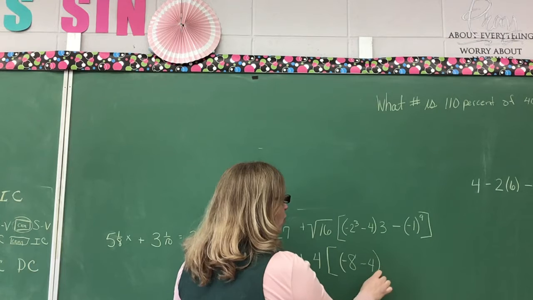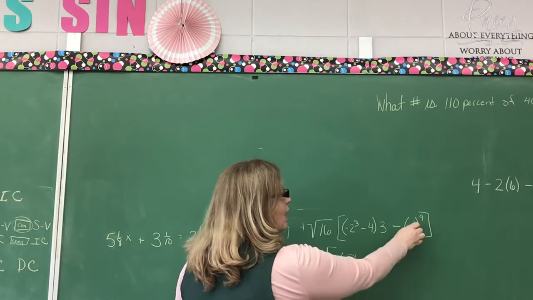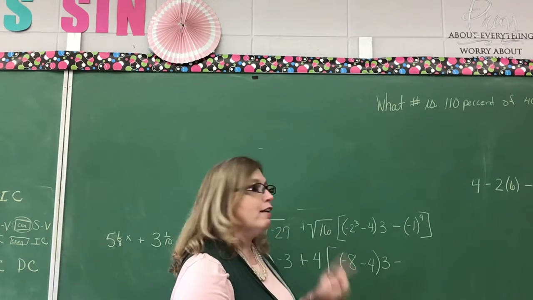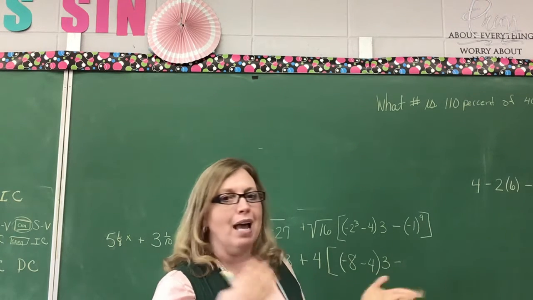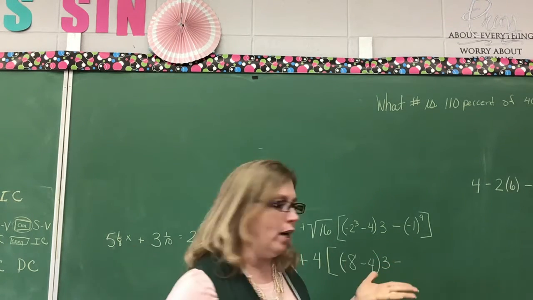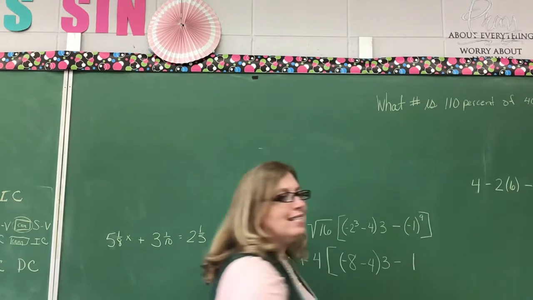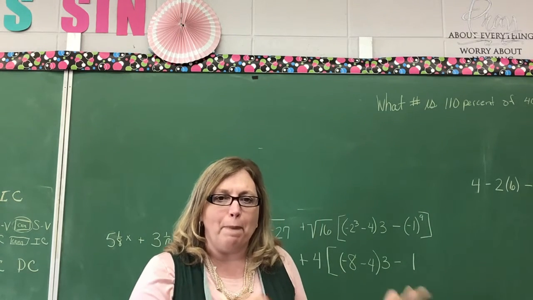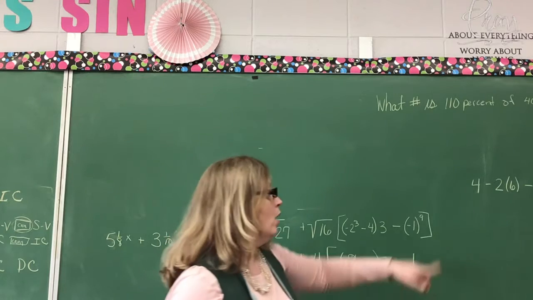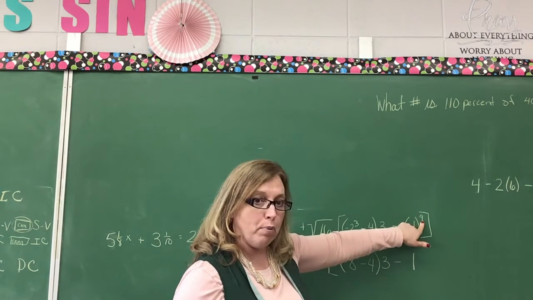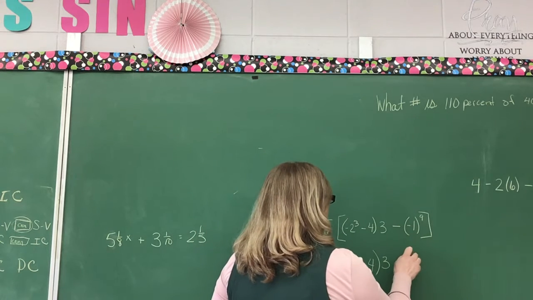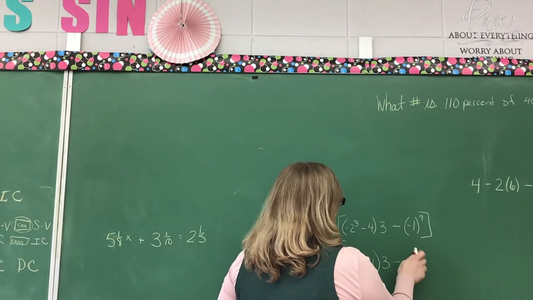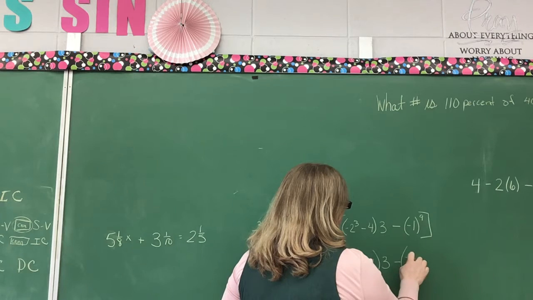Then we have minus 4, 3, minus, now I have another power over here. Negative 1 to the 9th power. Well, we know that no matter how many times we multiply 1, it is 1, okay? So the question isn't the number. The question is, is it a positive 1 or a negative 1? We have an odd number. So that means my sign is negative. Okay? So we have a negative 1.